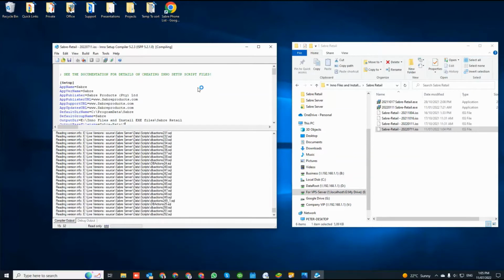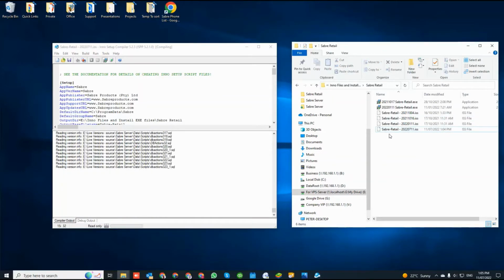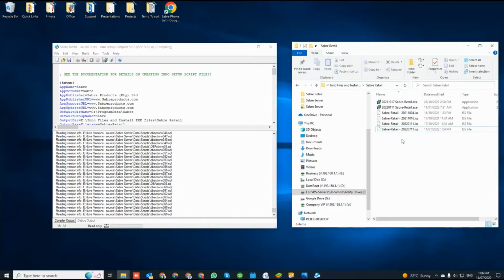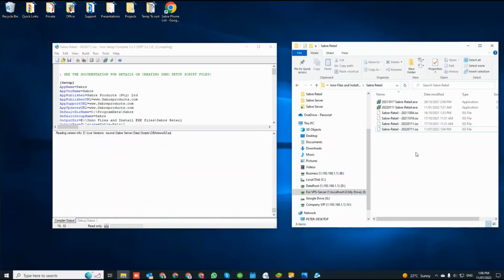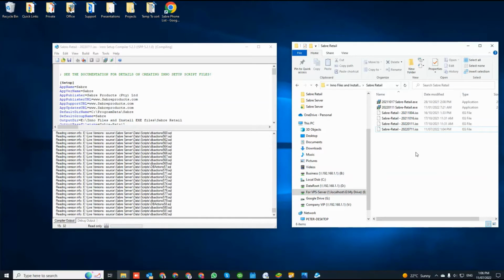You just need to compile the latest install, and it will generate the install into this folder, and it will be called Sabre Retail, which you'll then move across as a copy to your file path, which I will give you in the description below, because I'm going to have to look for it just now. In fact, I can tell you where that file must be moved to. Once this is completed, I will move it across. When it's finished doing the compile, it will automatically run the exe, and I just want to see that the path and everything else is correct.